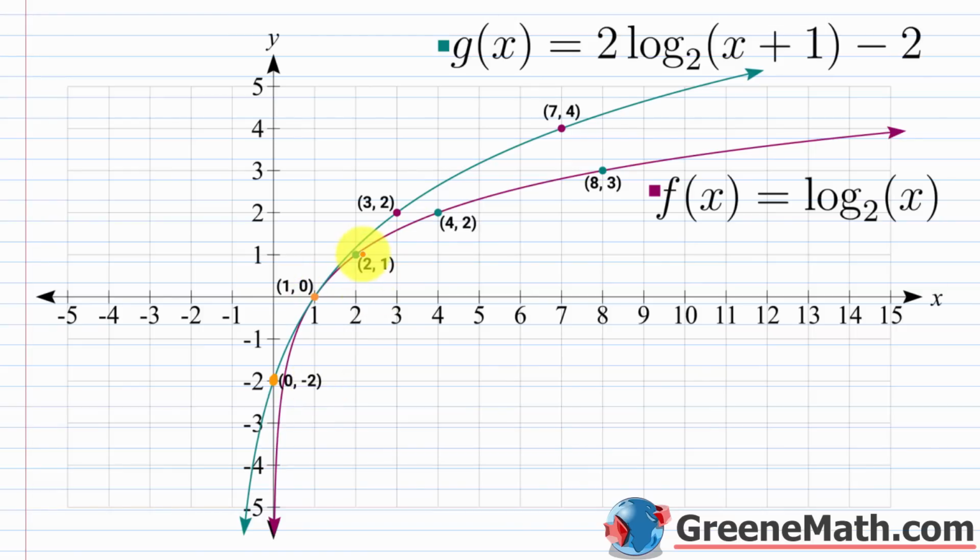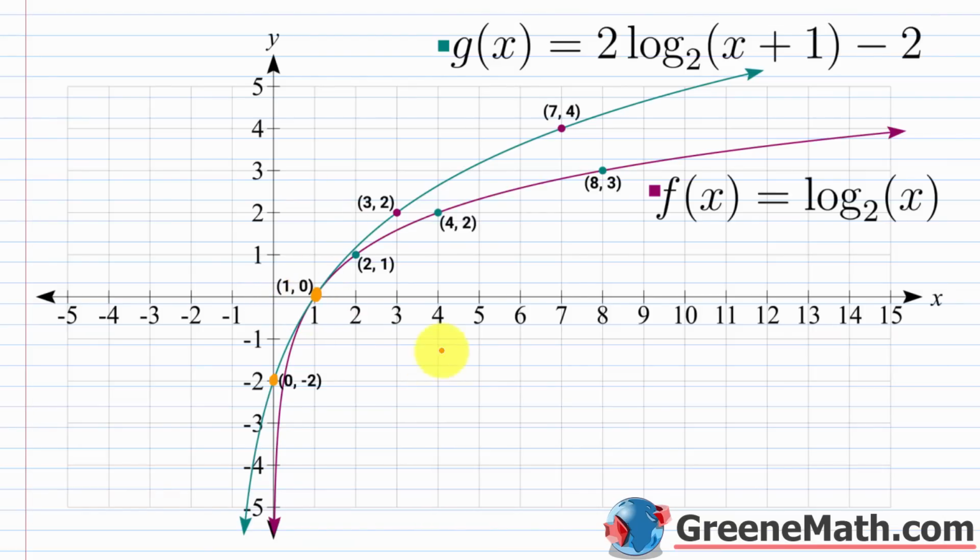So then if I look at this point 2, 1, again, I'm going to shift 1 unit to the left. So that's going to put me right there. And then I'm going to multiply that y value by 2. So basically 1 times 2 would be 2. So that's going to put me up here. Now at this point, I'm going to shift down by 2 units. So I'm going to go down right there. And this color is going to match, but I'm just going to go over it anyway. So that would put me at 1, 0.